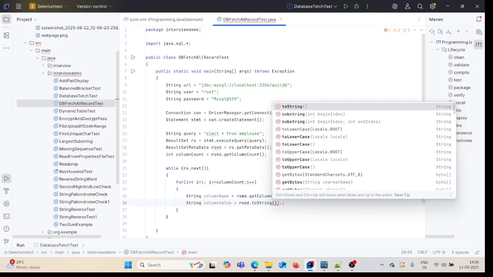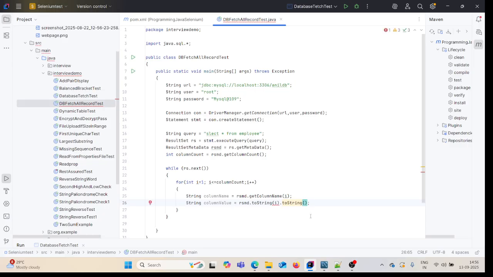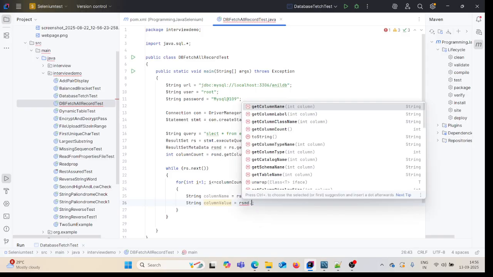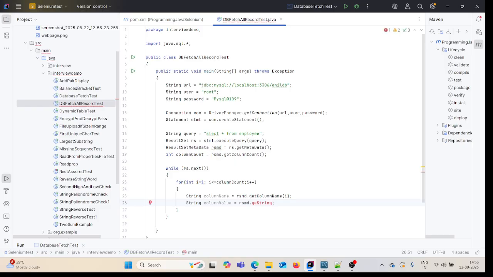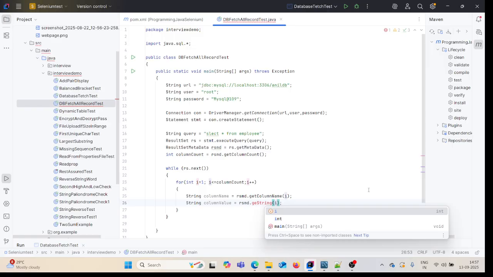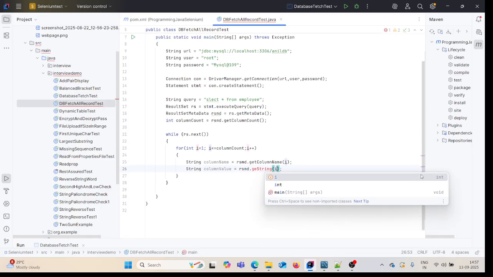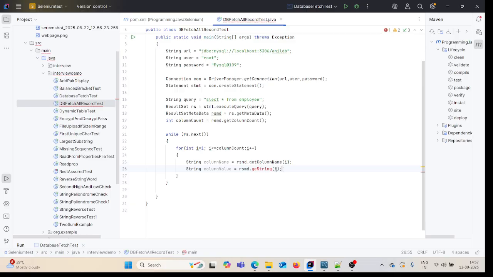No, that is not the case. rsmd dot getString of i. What is the issue here? One second. Basically, what can I do here?